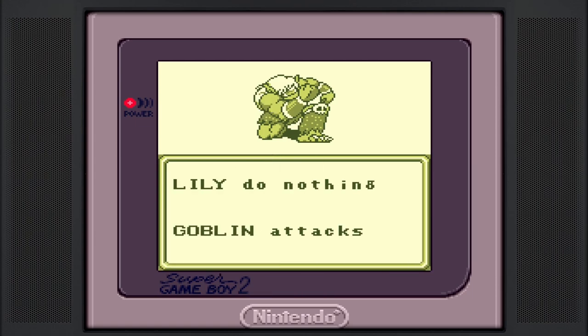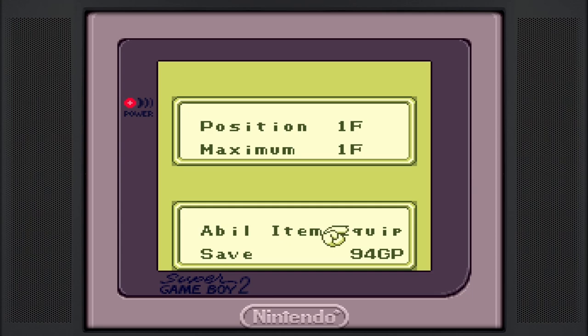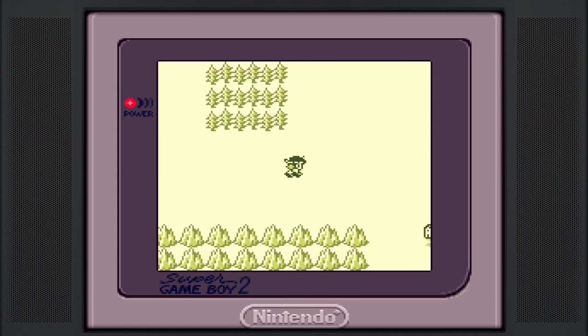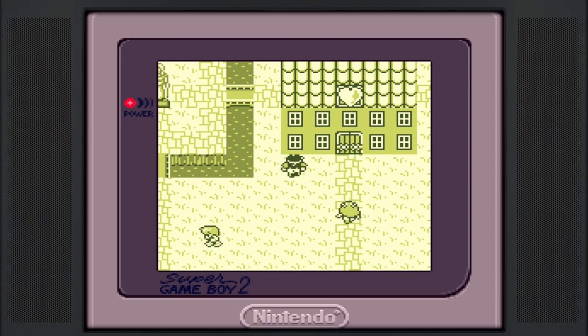Well, I don't even know what to say about that. We're basically dead right now. It's gonna cost like all my gold just to heal up. I guess I'll save. Oh man, this is treacherous, dude. This is really treacherous. You want to talk about an early disaster curve? I wouldn't even call it a learning curve.